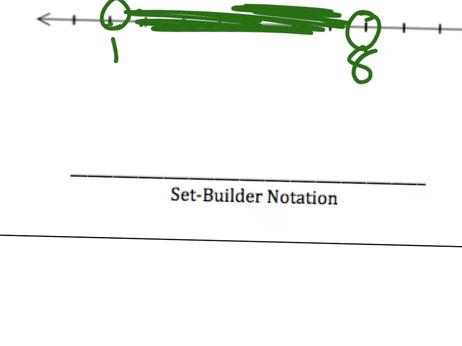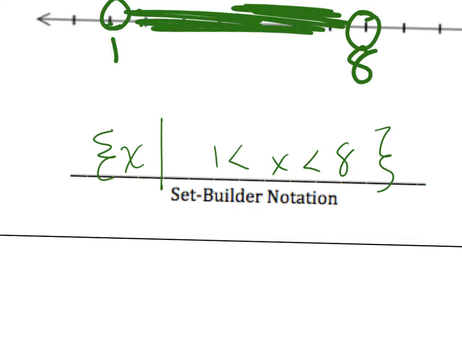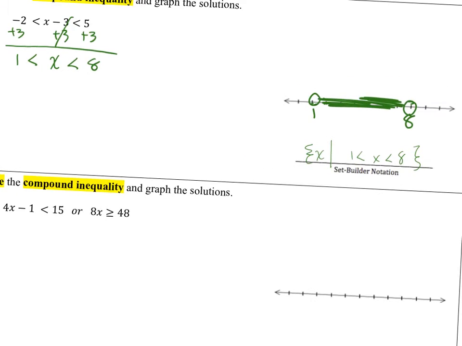Now, the set builder notation, and you remember I'm going to leave it up on the whiteboard so that you can actually refer to it during the test, and you'll get used to writing it that way. Set builder notation just basically is a way of saying this is the answer. And you go open squiggly, which means the set of numbers where x is the variable, such that, and then you write your inequality. Close, and you're done. And that is how you would write set builder notation for that answer right there.